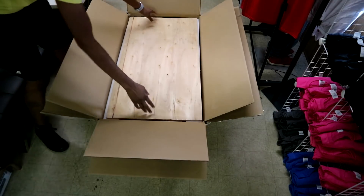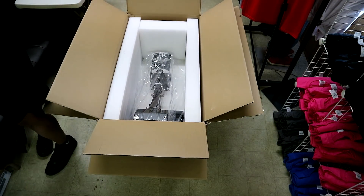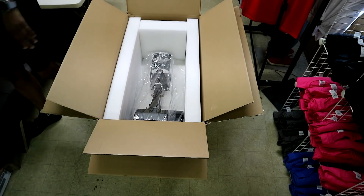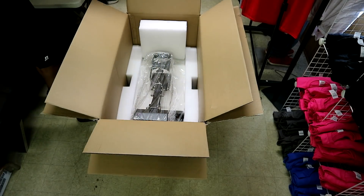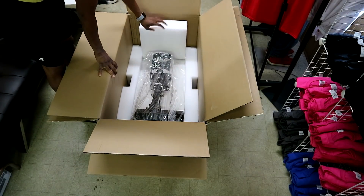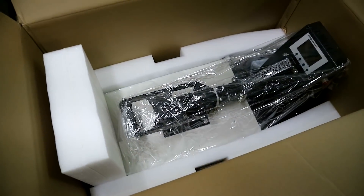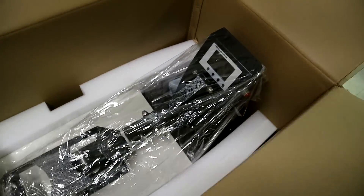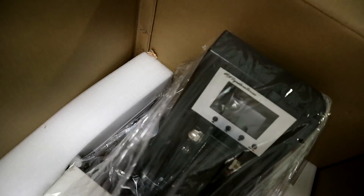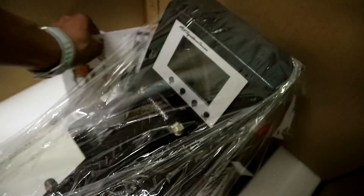Whoa, this one has a wood base right here. Wood base. Take all this cushion out. That's what it's looking like right there, wrapped up in the sweet plastic, so it should be fresh. Y'all know like when you put stuff in saran wrap plastic it keeps it fresh. I see they got the silica up in there right here — the silica to keep it super fresh. And they got the manual right here, so I'm going to remove this.